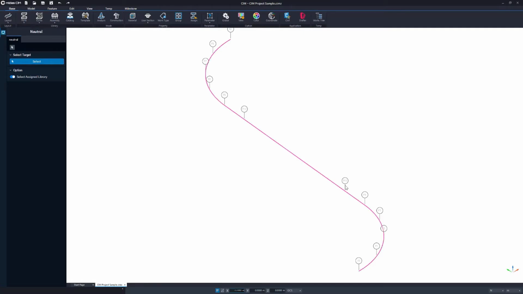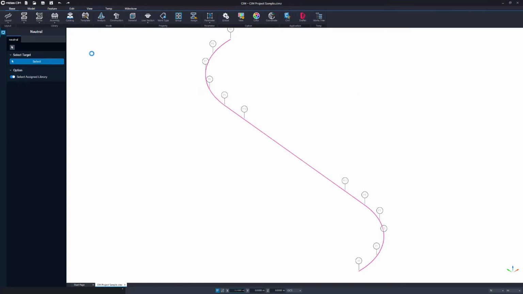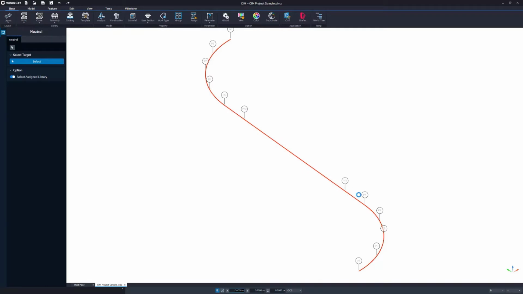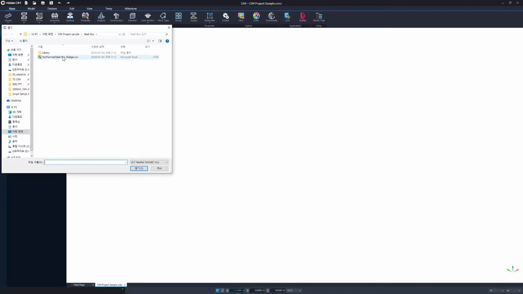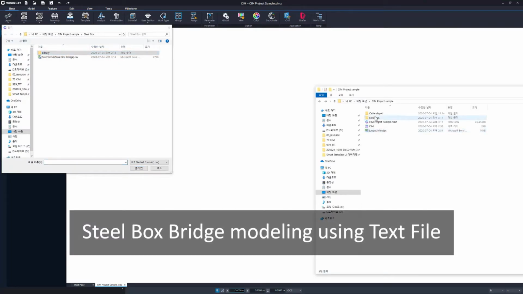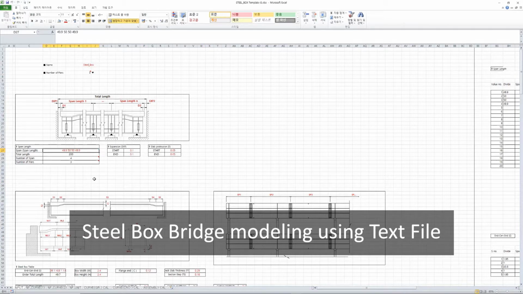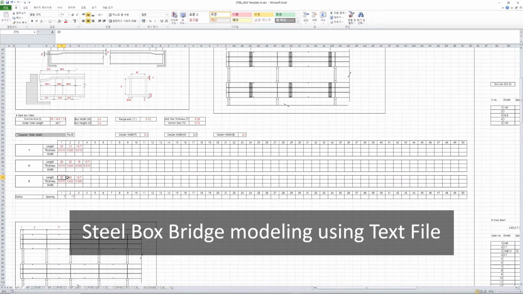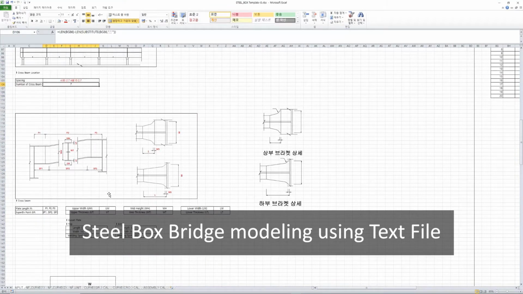Now, we'll create a steel box bridge model to be applied to the approach bridge span. For the steel box bridge model, let us show you the process of modeling it using the text format defined by the user in Excel. First, import the point and curve library unit required to create the steel box bridge model. It is the order of importing the text file that makes up the principle of how to assemble these units.